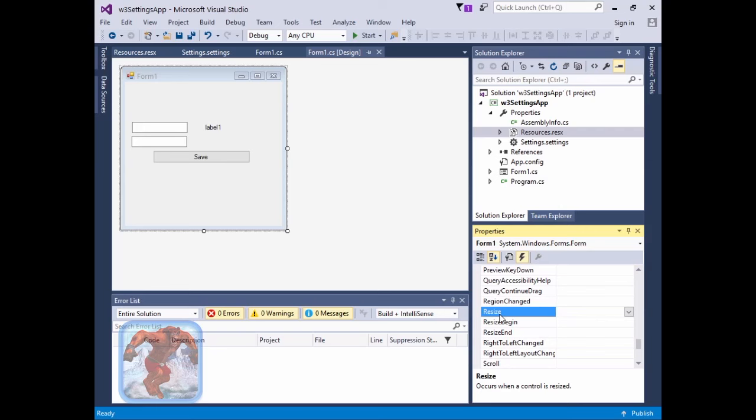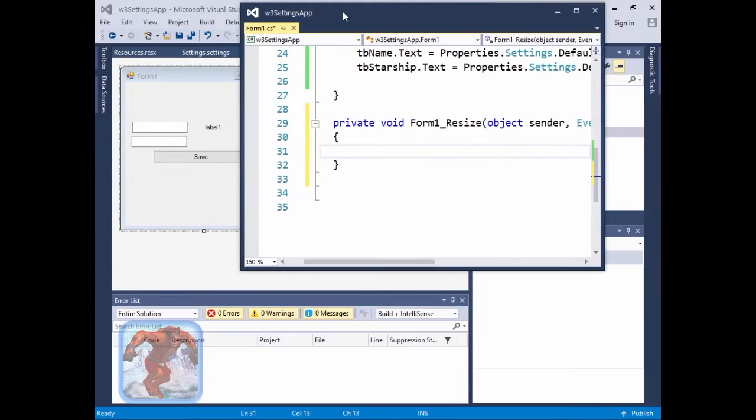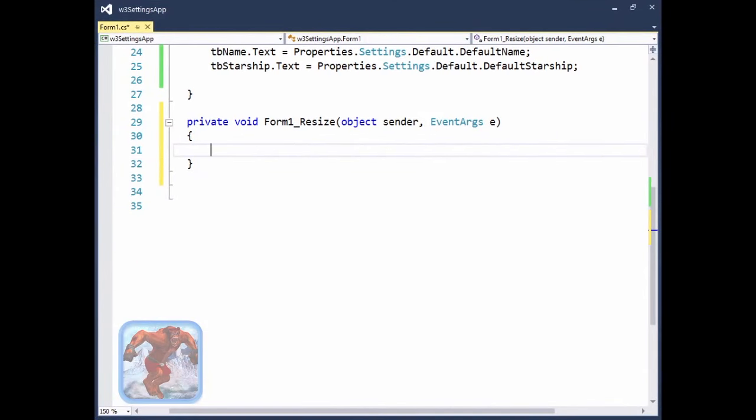So double clicking on resize auto generates a new event handler called form1_resize. I'll go full screen so we can edit this together. What we're going to do now is remember the new size. So now we're going to override this setting here.